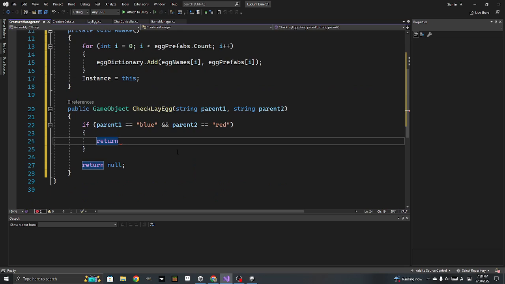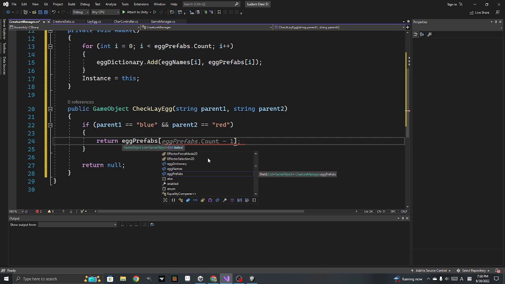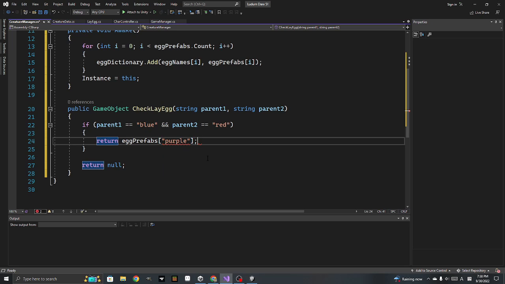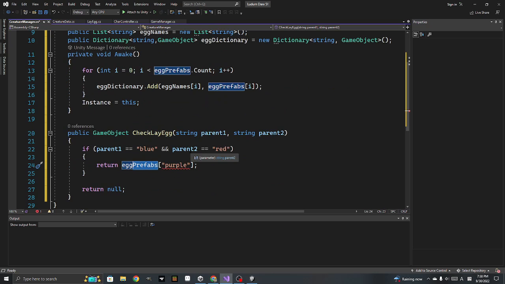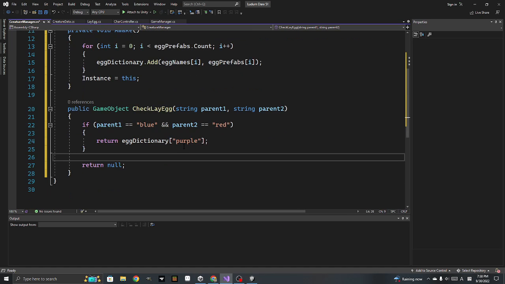So now we can just say return egg dictionary, and we want to send it the purple one. So we're going to send the purple one.